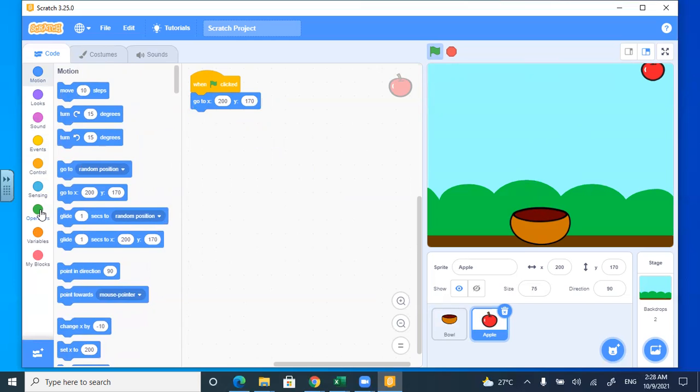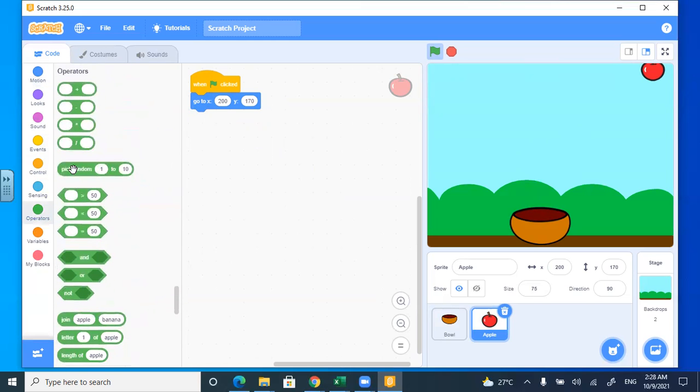So I'll come to my operator and I'll pick my random number. So it will be a random position between minus 200 and plus 200. But then the Y will remain 170. All right, so we have gotten that out of the way.